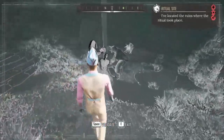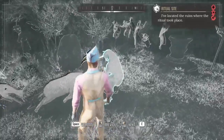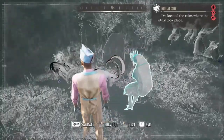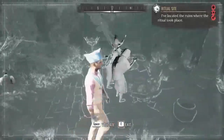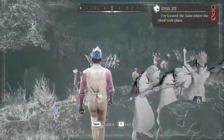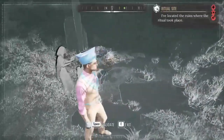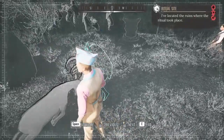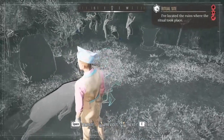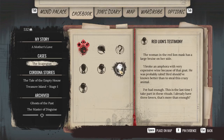Okay. So I mean, this has to be that. I don't see any other way. And then there's nothing here. They are all here sacrificing the goat. I mean, she brought the goat, but she has the bruise on her side, right? The ox. Oh, sorry, not the ox. Ox is the one who fell. The lion, my bad.